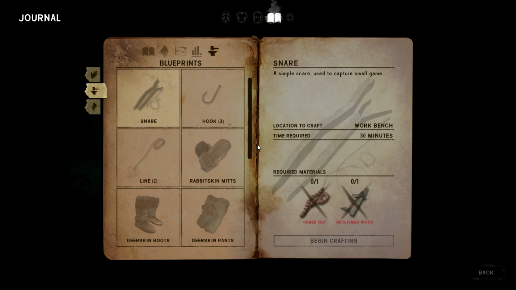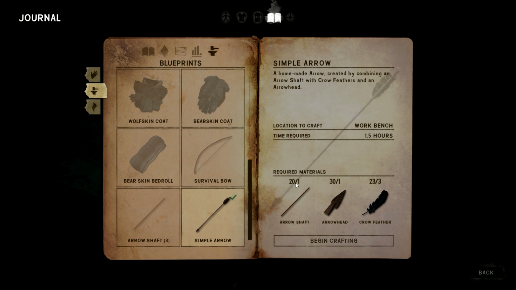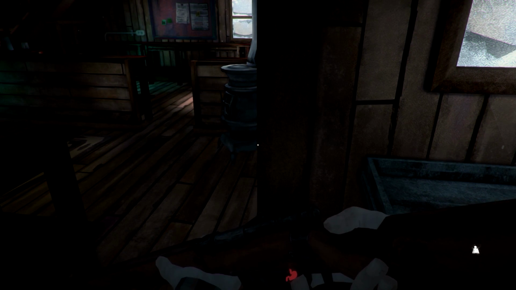All right, let's see what it takes for us to make some of these arrows. Simple arrows. It takes one of the shafts. That makes sense. One arrowhead. Check. 3 crow feathers. So we're gonna have to start hunting some crow feathers, it looks like, but we can do that while we actually go out and practice our hunting skills. So it's gonna take. Wow. How many arrows do I get out of this? One simple arrow is gonna take an hour and a half. Whoa, that's a lot of time right there. I think what I'll do for this time, I'm trying to think.